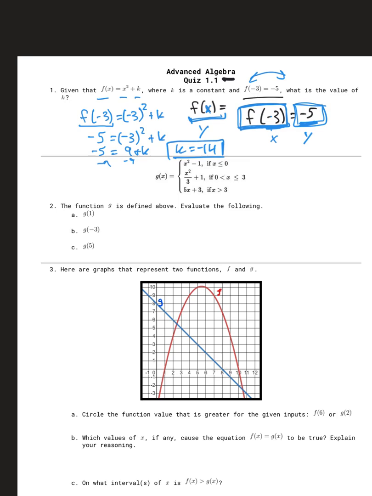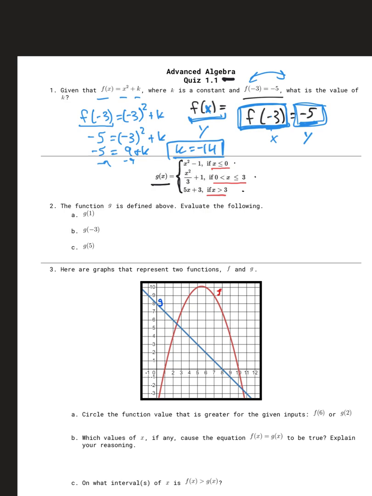So a piecewise function takes the form of a function name, g of x equals, and then we've got those curly braces, and there are 3 different pieces. What this means, these little "if x is this, if x is this, if x is this," are the ranges that determine which piece we should go in. So if x is less than 0, negative 5, negative 6, whatever, then we're going to use this piece right here. If x is between 0 and 3, so if x is 1, 2, 3, we'll use this piece right here, and then if x is greater than 3, literally any number, could be 500.